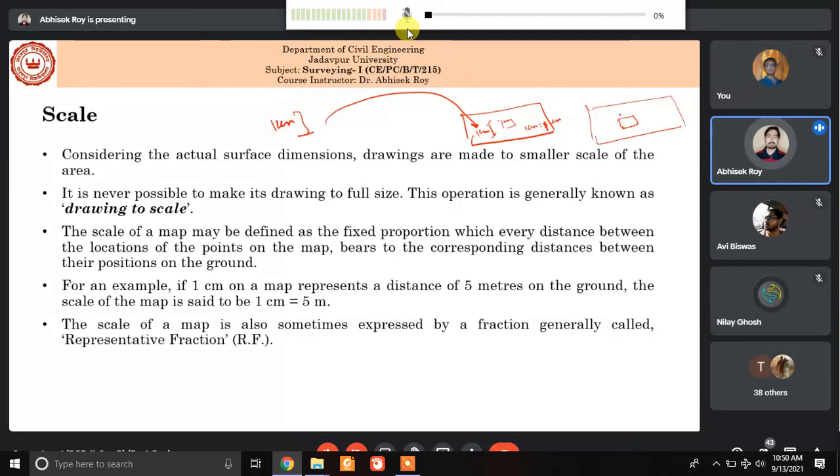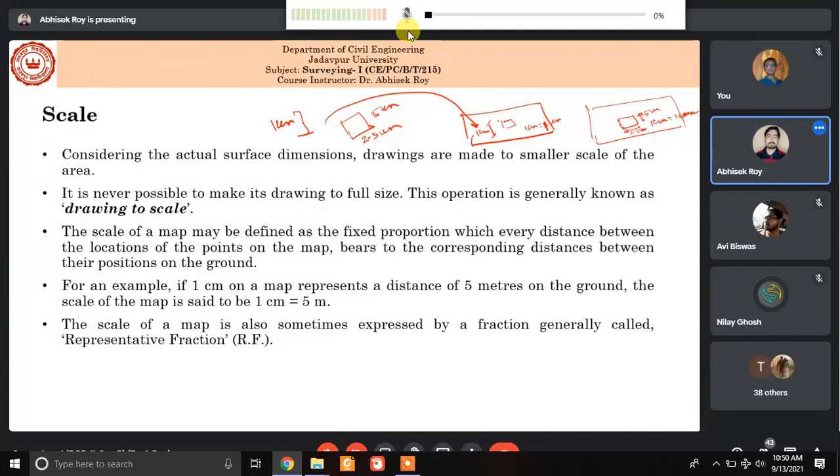You can measure the length and multiply by the scale factor, and then you can get the total length. What I am trying to say is, suppose in your drawing you have written that 1 centimeter will be 1 kilometer in the actual field. Suppose a building you have drawn here has this side 2.5 kilometer and this side 5 kilometer. Then in this drawing, ideally you should do a dimensioning like this is 5 kilometer and this is 2.5 kilometer.